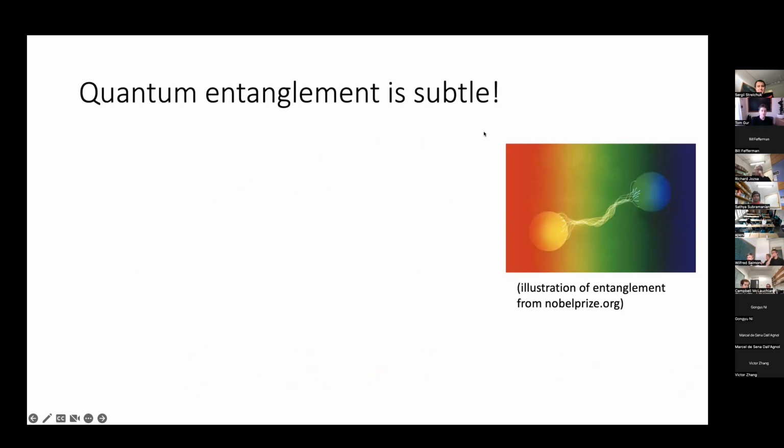Okay, so the starting point for this talk, as I think all of us can agree, is that quantum entanglement is a really subtle notion. I think it's fair to say we really don't understand it completely yet. One way to see this immediately is we can look at this illustration from the Nobel Prize citation, from this last year, and from my perspective, it looks like we have two quantum particles that have been attacked by a series of small worms. Right.